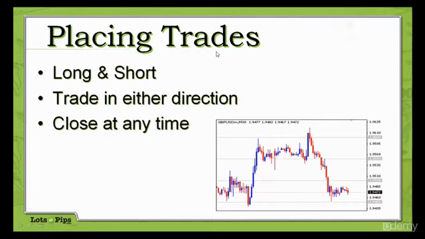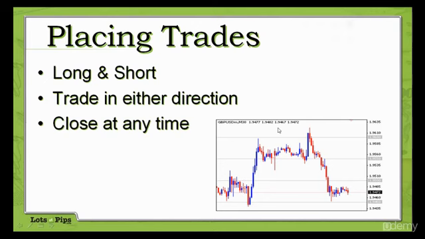First of all, placing trades is how you make money in the currency market. There are different types of trades, so here's some of the terminology to understand. The terms long and short are used very often. Long means that you're going to go in favor of the base pair, which is the left-hand side of the pair. So if I'm going to go long, I'm expecting this to climb up the chart from the bottom of the chart up.